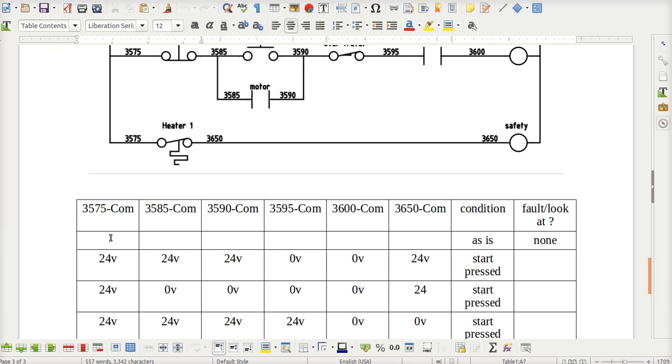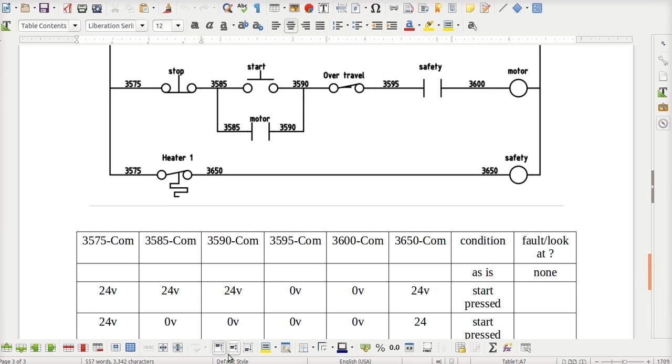So if I fill this in, my normal condition, I get 24V here, 24V, and then I'm at 0V, 0V, 0V, and 3650 is 24V. And that's my normal.